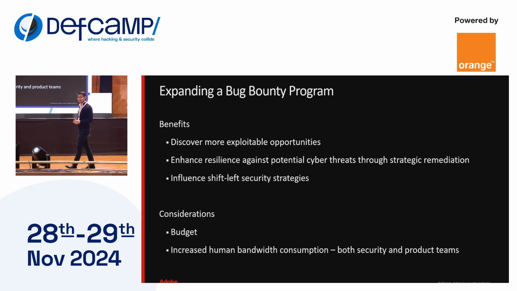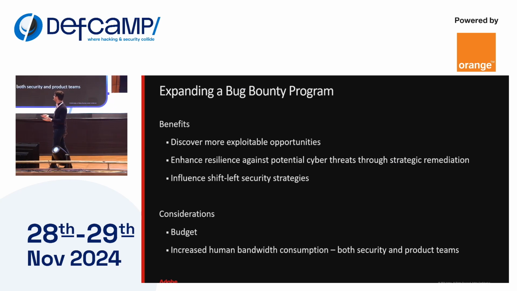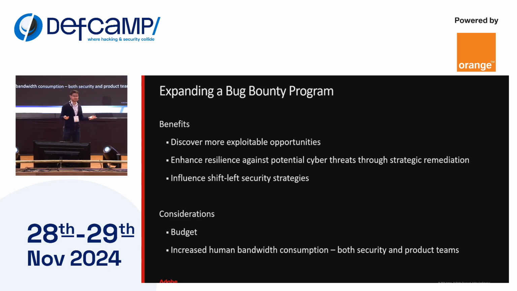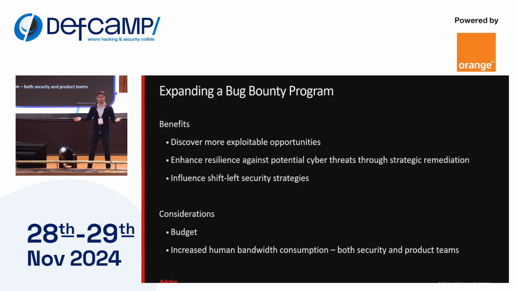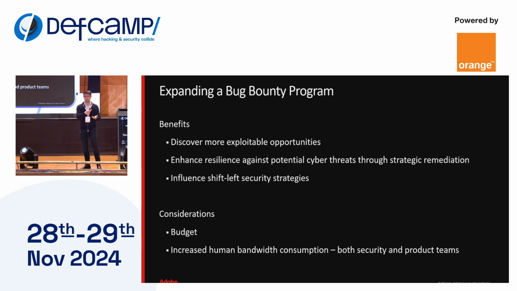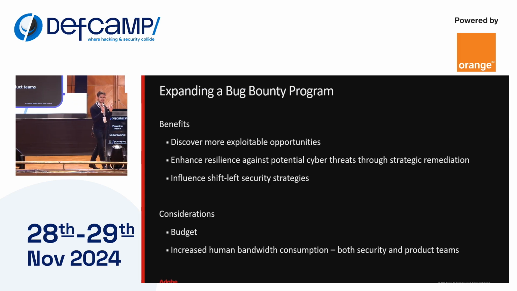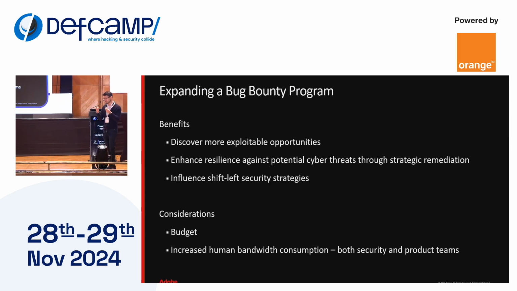The subject for today is how we want to actually, and why do we want to expand the bug bounty program? Well, expanding the bug bounty program usually comes with a lot of benefits. So one of the benefits, like the main reason, is you'll find more findings, so you'll actually fix them, and of course, you're making the product more secure. You're fixing more vulnerabilities.